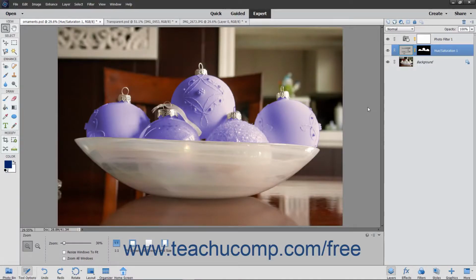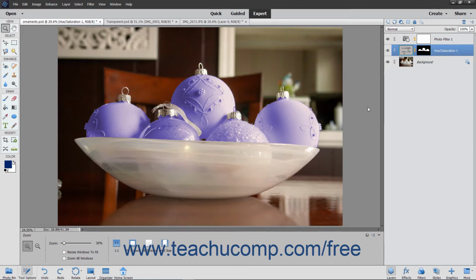Layer styles let you apply various effects to a layer's content. It should be noted that layer styles can only be applied to entire layers and not to the individual elements within a layer. In addition, layer styles are dynamically linked to the contents of the layer. In other words, if you move the contents of the layers, the appearance of the layer style is also updated.